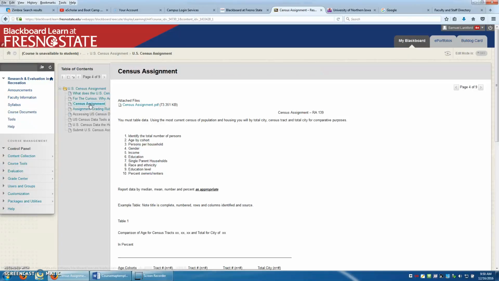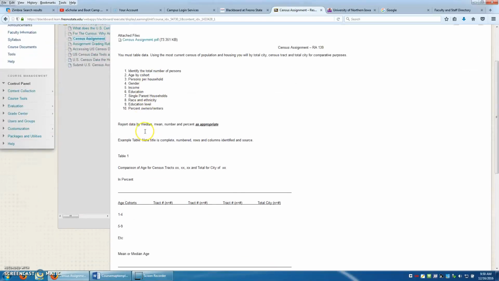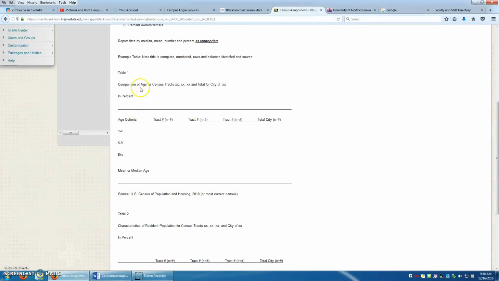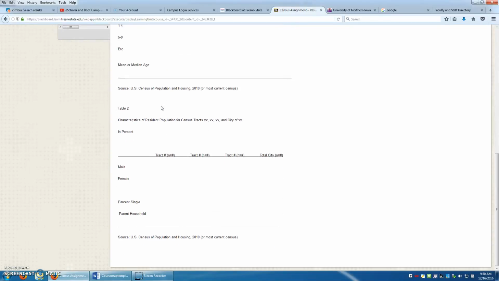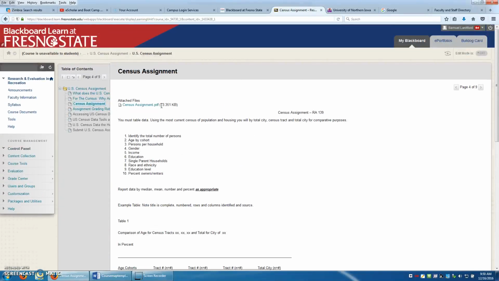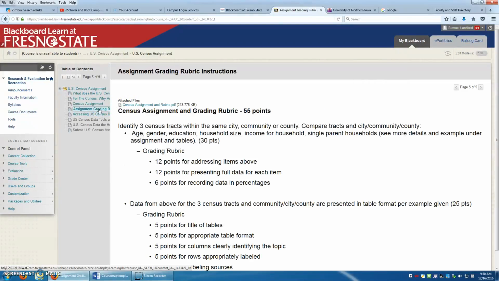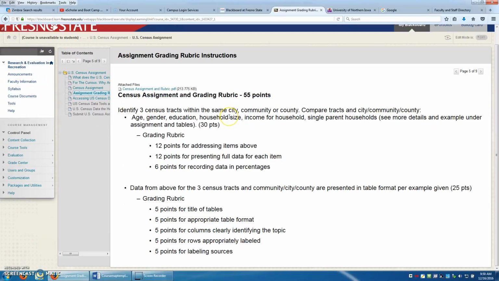And then the census assignment is included here, and I've also included, as you see, a census PDF assignment version, and what the student needs to collect, and then what a table might look like. I had some trouble formatting. This needed to be centered, and I couldn't do that, but it would be centered. And then the example tables and how to structure that for the assignment. Following that is the rubric and how we would go about grading that assignment and how they're going to get their points, and how I might look at that as well, the formatting and the types of tables, etc.